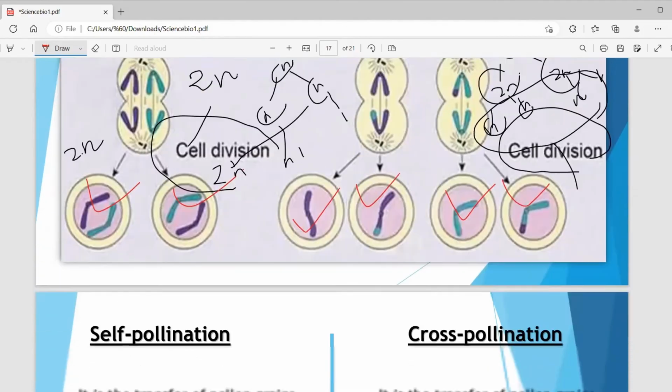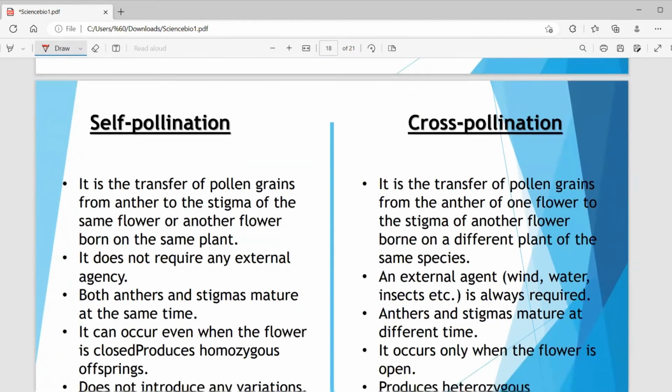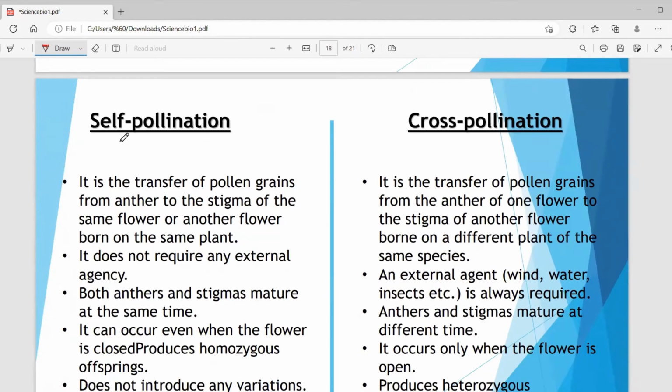So I'm going to move to the next part, which is self-pollination and cross-pollination. You can see this is a flower, this is a stigma, this is a pollen. For example, you are from Colombo, and you are marrying a Colombo girl, or else you are a girl marrying a Colombo boy. It is self-pollination. If you are going to marry from Trincomalee, Jaffna, or Kandy while being from Colombo, you are doing cross-pollination. Just an example.